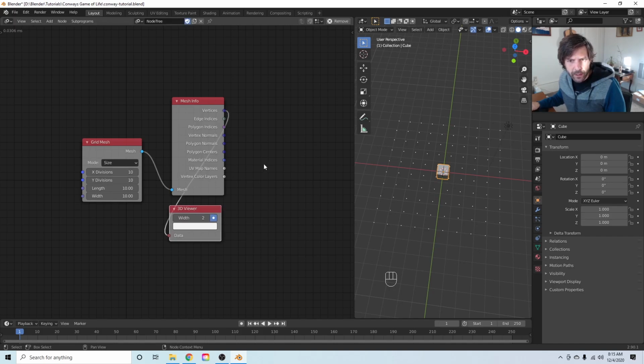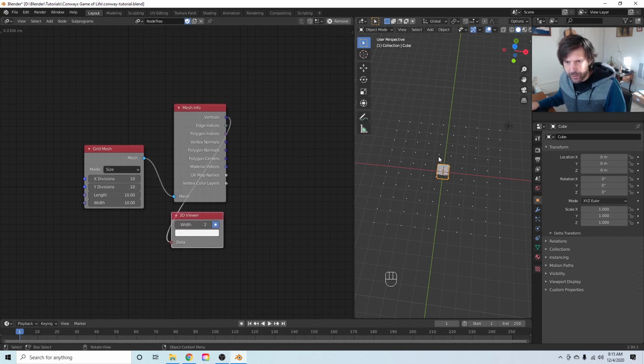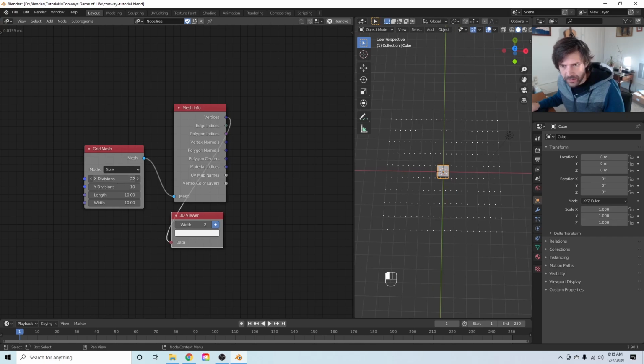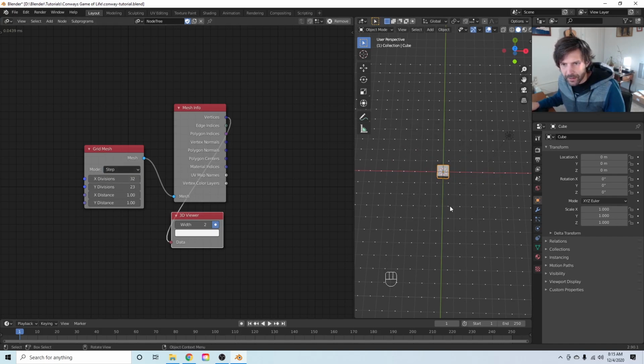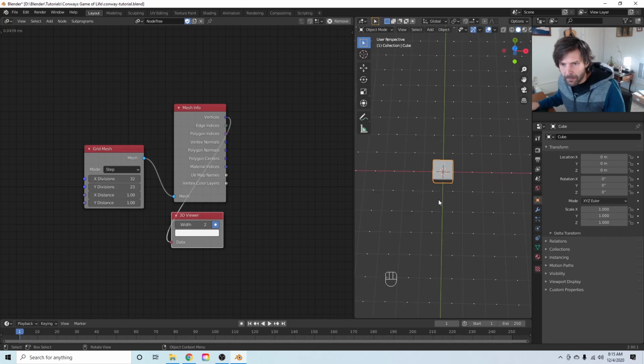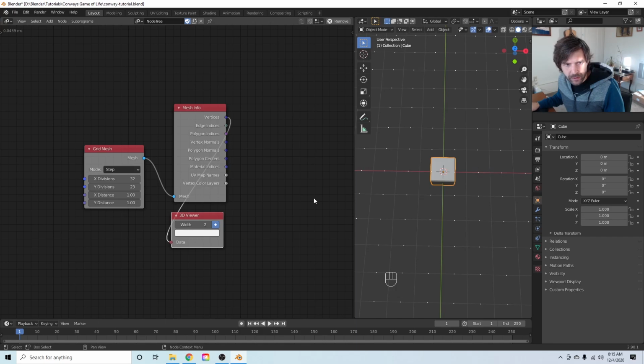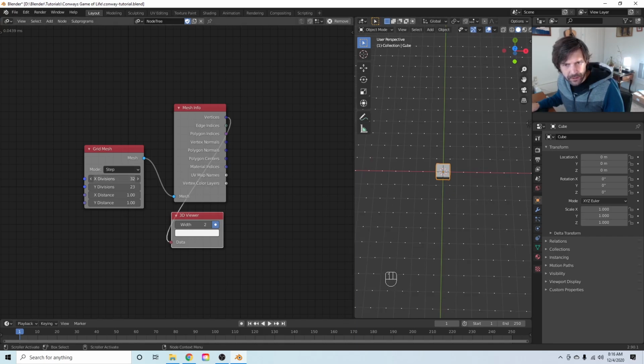Move that there. Now, I want to change this grid size, but as you can see, everything stays within this size, so I need the mode to be step. Now, my grid units are all 1 apart, and I can scale this thing up and down like so, and this is what I like.